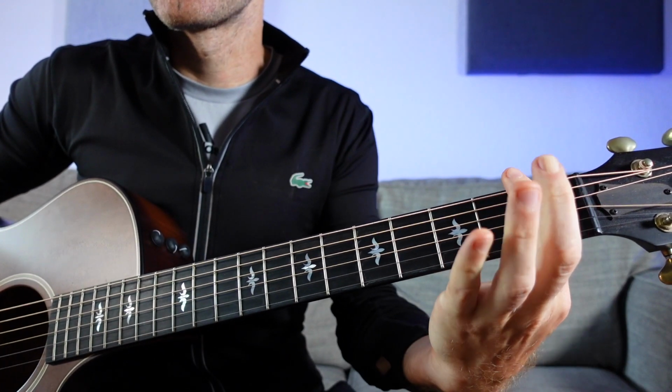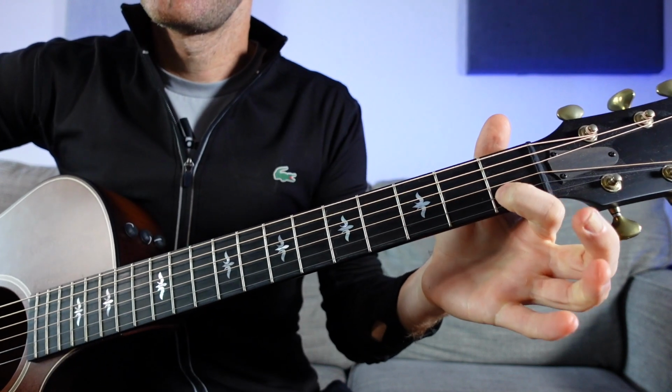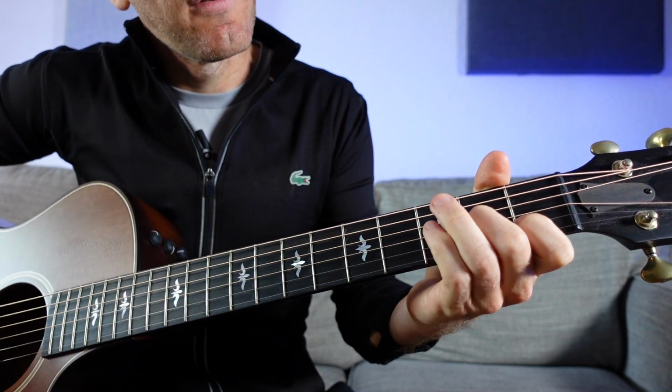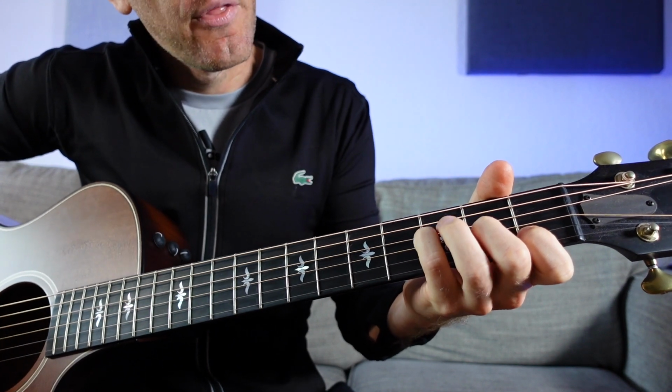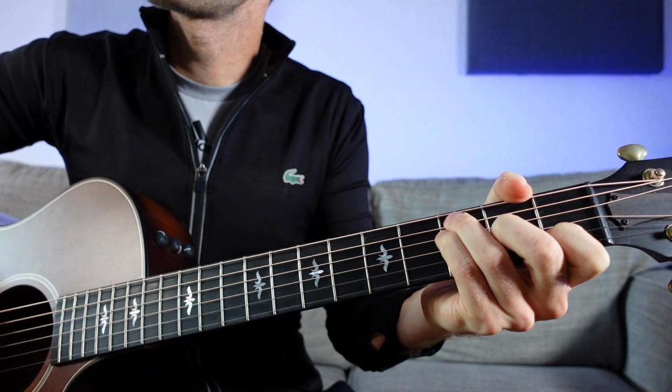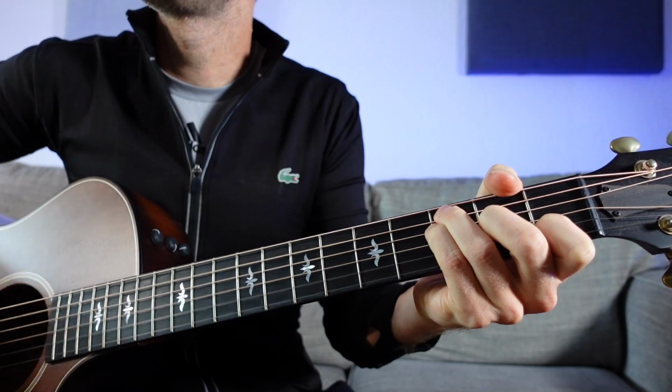So instead of barring the 1st fret, I want you to start with your pointer finger on the 1st fret of the B string. Then you're going to take your middle finger and go to the 2nd fret of the G string, and then your pinky on the 3rd fret of the D string, and your ring finger on the 3rd fret of the A string. So there's your 1 chord in the key of F, F major. If we get that high E string there, it's an F major 7. If not, it's just a regular old F major. So all of those notes that we did earlier will sound great in combination with this chord.